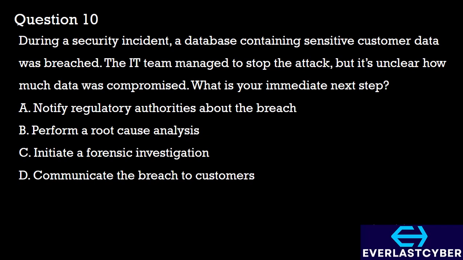Looking at all these options, the first thing that should be done would be option C, because for option A, notifying the regulatory authorities about the breach, it is an important action, but it should only follow after a forensic investigation has been done. Performing a root cause analysis, communicating the breach to customers, these are all important actions, but they should come after the forensic investigation has been done.